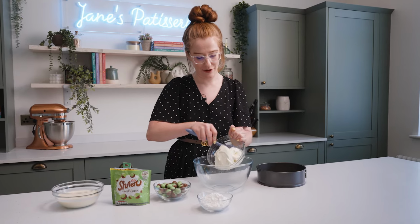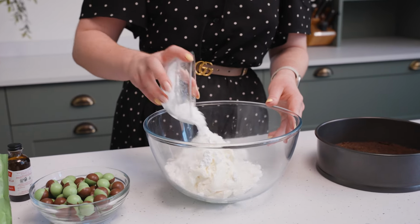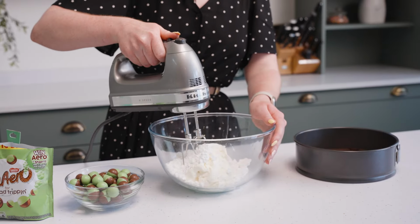I'm just going to start by adding my full fat cream cheese to the bowl, and then I'm going to add in my icing sugar. Then I'm going to add a little bit of my mint extract, and then I'm just going to mix these together.